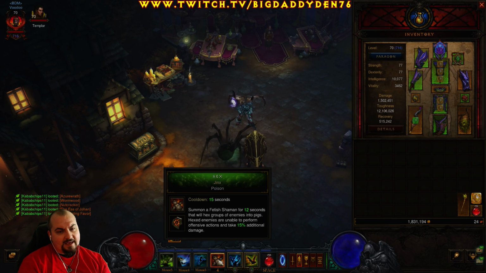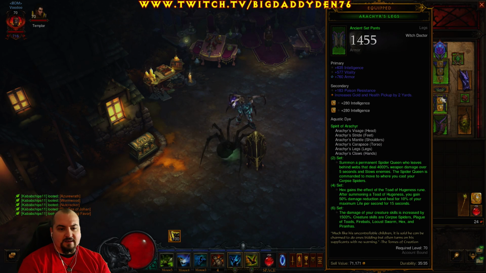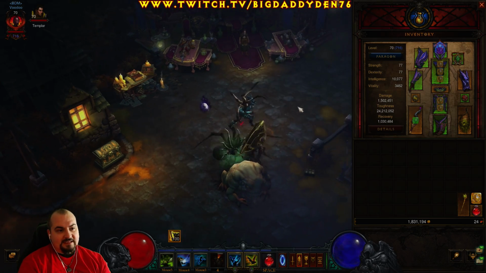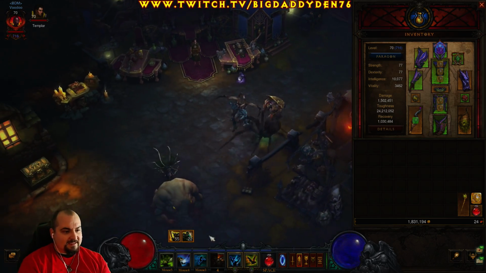Also, Hex Jinx with the 4-set bonus is really nice as well, because it heals you for 15 seconds, 10% of your life per second, so it's a major heal. And it also gives you 50% damage reduction for that 15 seconds. But you have to remember, as soon as you cast it, that damage reduction is up for 15 seconds. The only problem is it has no buff icon here.